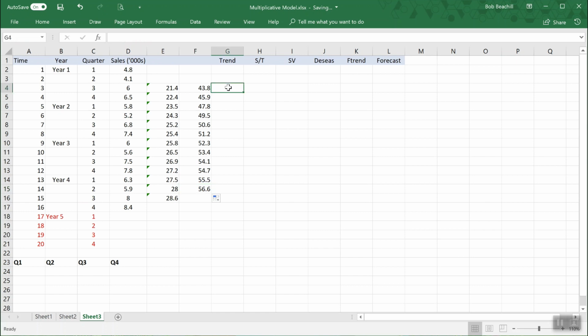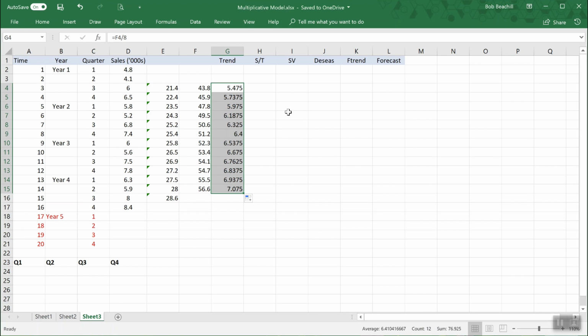Now, to find the underlying trend, we divide this total here by 8. Not 4. We are finding effectively the average of 4 values, but because we had to do it in this way, this is the sum of 8 values. To find the average, we need to divide by 8. So I will put in the formula to divide this by 8, which gives me the trend value, first one, and then I will drag down to do all the rest. Okay, so that's the first component of the pattern, the first decomposition, the underlying trend.